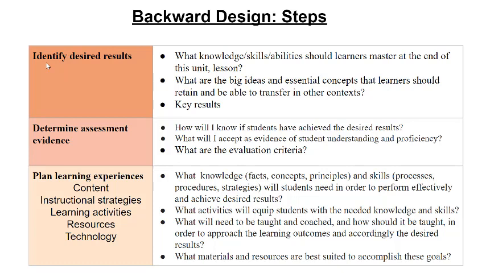In the first step, to identify the desired result, you need to ask yourself what knowledge, skills, and abilities should learners master at the end of your course. What are the big ideas you want to focus on? What we mean by the big ideas is the essential concepts that learners should retain and be able to transfer in other contexts, not only in your course.